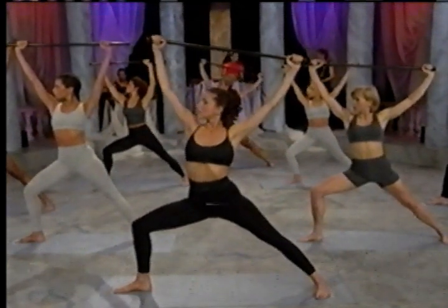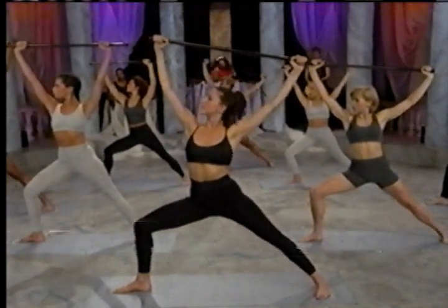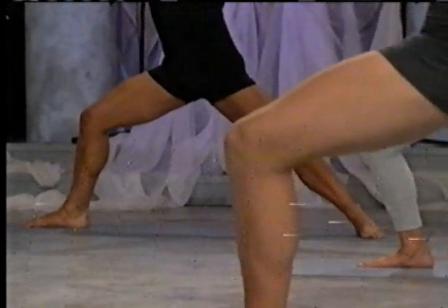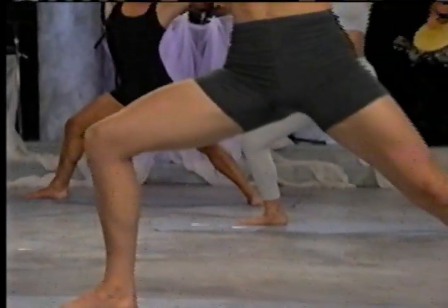Inhale. Exhale. Lift the chin and the chest. It's a proud stance. Inhale. Exhale. Really reach the arms up. Don't let this happen. Keep it strong.